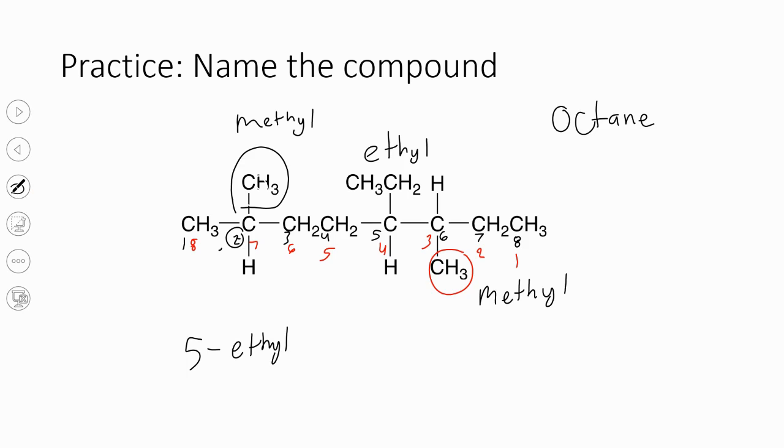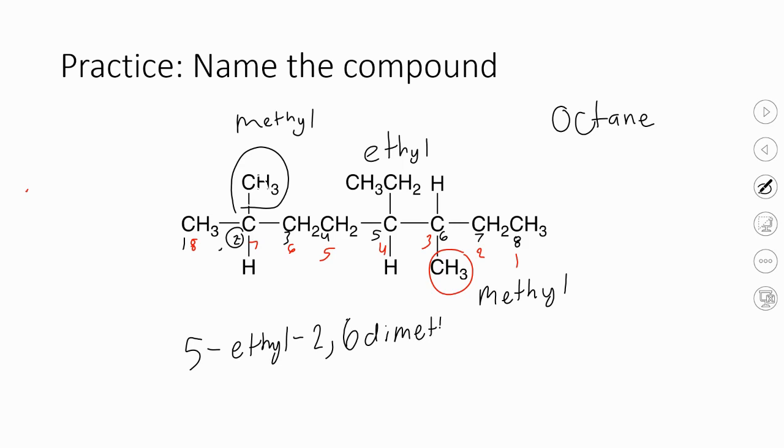And then we put another dash because we're going to come up with 2 and 6, right? Good. So 2, then comma, then 6. And then what would we call this? This is dimethyl. Wait, is there a dash between the 6 and the dimethyl? Oh, yes. Good. So number, letter, dash. And then octane. No space between that and octane.